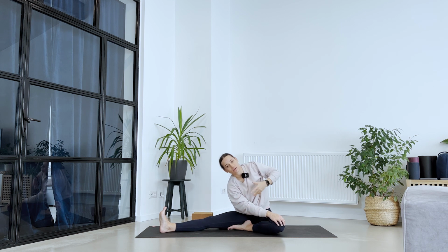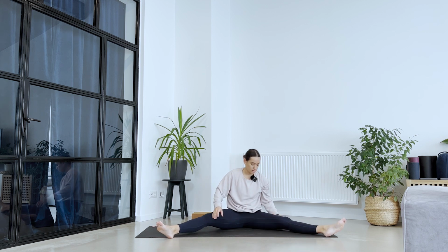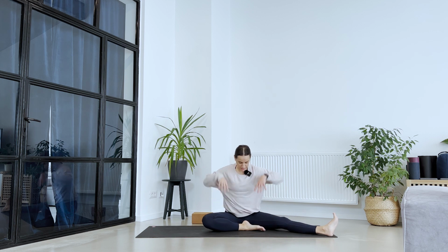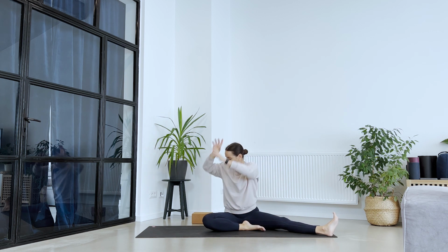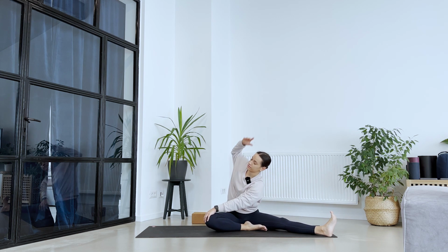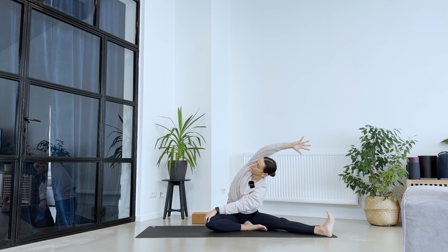Good, and release. Whew. And we switch now. So you're gonna extend the left leg, bend the right knee, and let's take it to the other side, arms up. And then exhale, twist over to the right. Good, press your sitting bones down, and then find your way with your right arm, like you wanna touch your left foot. Very gently, right shoulder goes a little bit more backwards. 3 breaths.